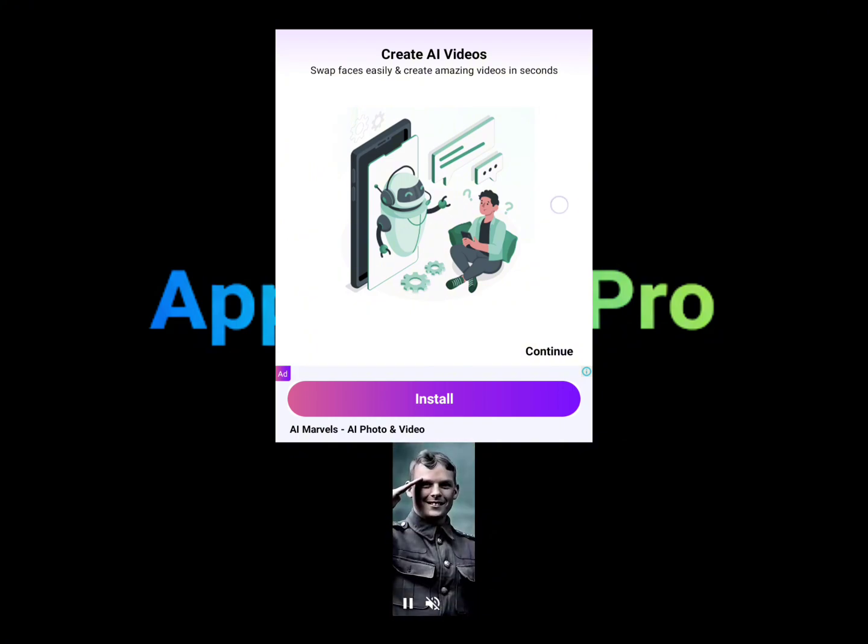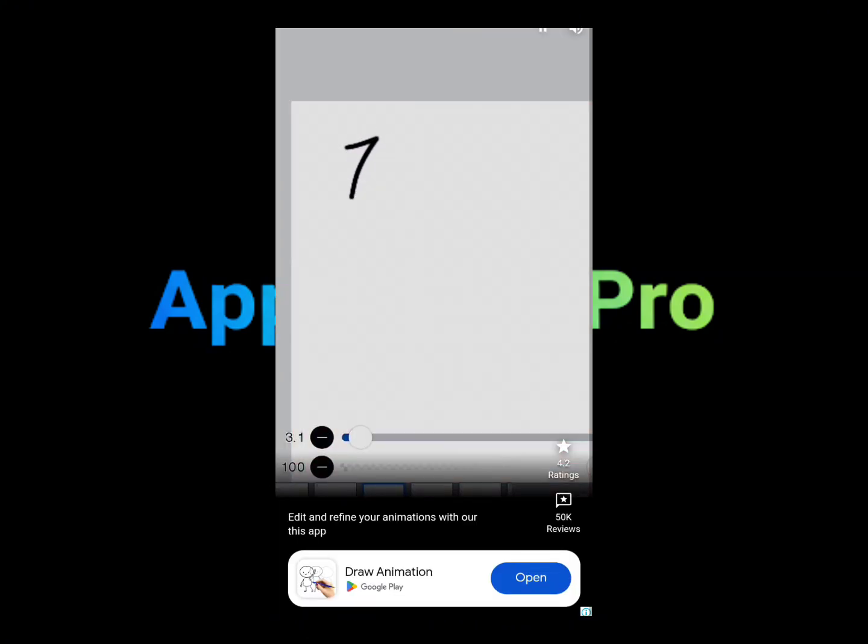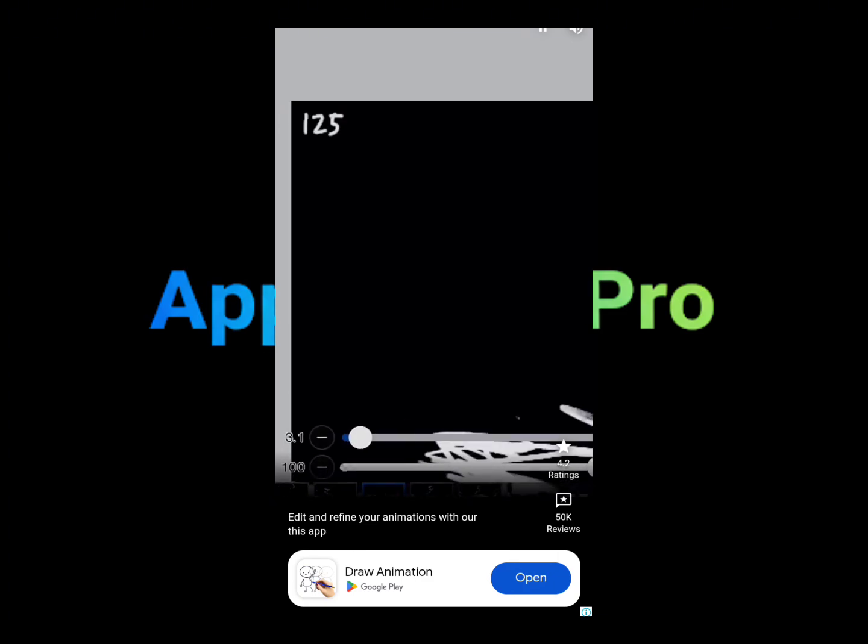All you have to do is swipe across. Once you have done all of that, you may just go through all of the ads. Then you'll be at the final step where it either says begin or continue. Just tap on the continue option and you'll still be greeted with a lot of ads, guys. So do keep that in mind. If you hate ads, then this application won't be for you.